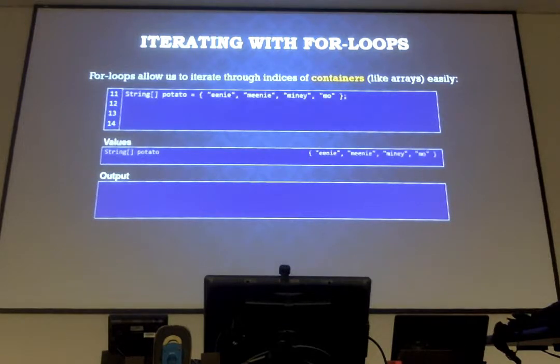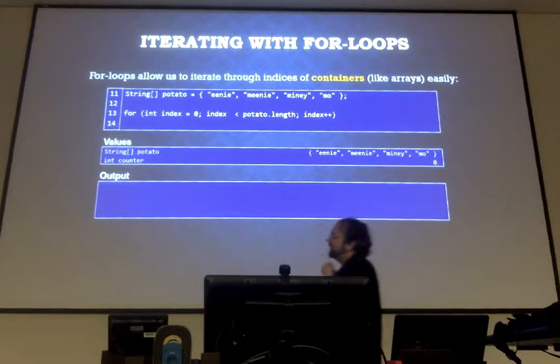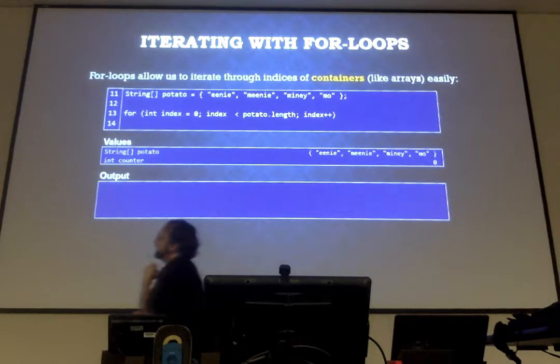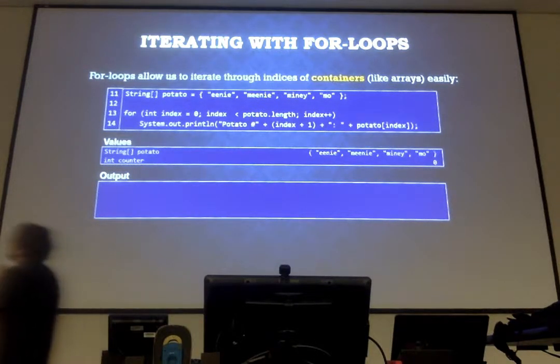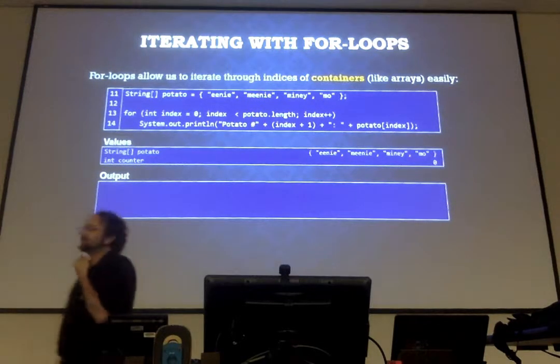So if we're going to iterate through with for loops, a lot of times what we'll do, and we saw an example of this before with a while loop, is that we'll have some index variable, start that index at 0, and keep going while that index is less than the length. We looked at an example of this with a while loop, but this is the first one with a for loop. And then we might increment that index, bring it up by 1 each time. So let's say that we were printing out the information about a particular potato.